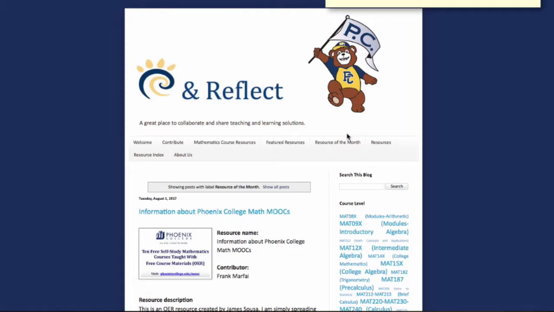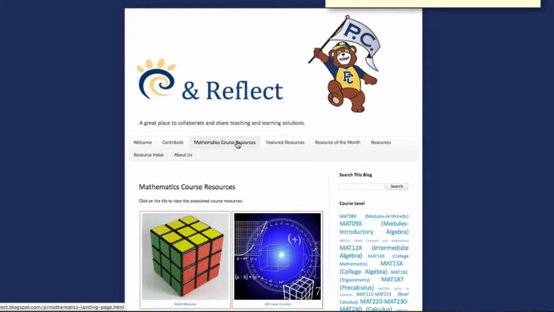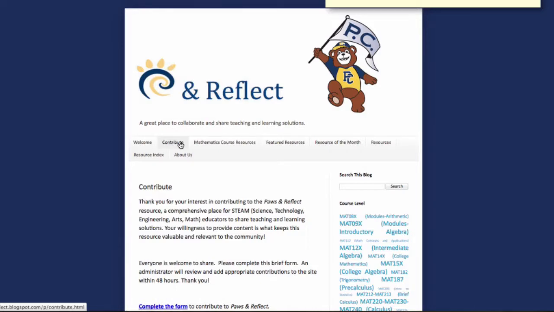So you've been on this website and you've been looking and you see these wonderful resources that are here. For example, information on MOOCs, information on projects and assessments that your colleagues have uploaded, and all these wonderful resources that exist for the various courses. And you have decided that, you know what, I really would like to contribute.